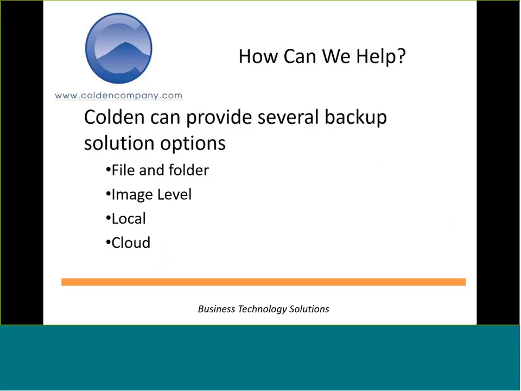But let's get to how can we help you. Now we've mentioned different types of backups, file and folder level, image level, local, and cloud. We can help you with any of these and all of these. At Colin, we don't have just one solution that we're pitching. What we like to do is sit down with our customers, find out what your needs are, find out what solution makes sense. Now, obviously, if we're going to recommend something, we're going to recommend image level number 1 and something with a cloud component number 2. Those two are the preferred method of backing up.